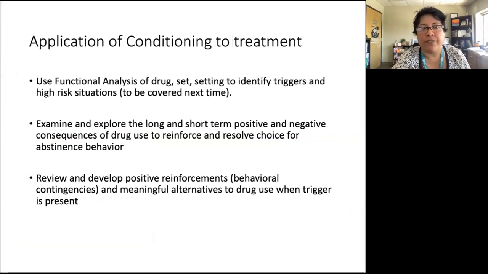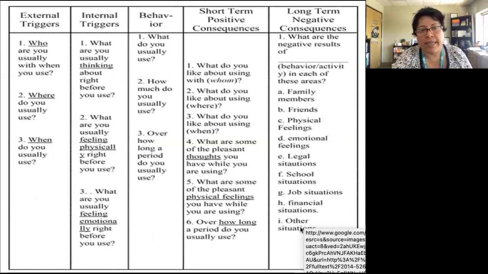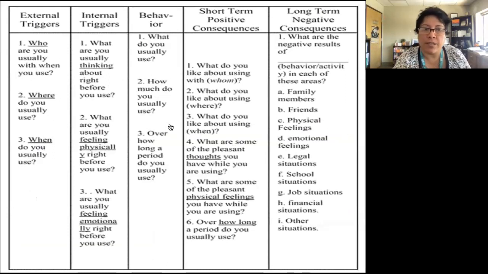So I mentioned to you just briefly, one of the things that we do within CBT, especially for relapse prevention, we also do it at the beginning in harm reduction, is this famous function analysis, which is a fancy name for an analysis of why we do things. Why do we function a certain way? What's really interesting about this function analysis, when you sit and share this with your patient, of course, it helps us to understand when they're feeling the strongest need to use. But what's really interesting about it is when we talk to patients, most patients tend to be very surprised by the long-term negative consequences. It's the immediate reward that makes it really difficult to understand and even see what they have been and how costly they've been. So this is to the patients.